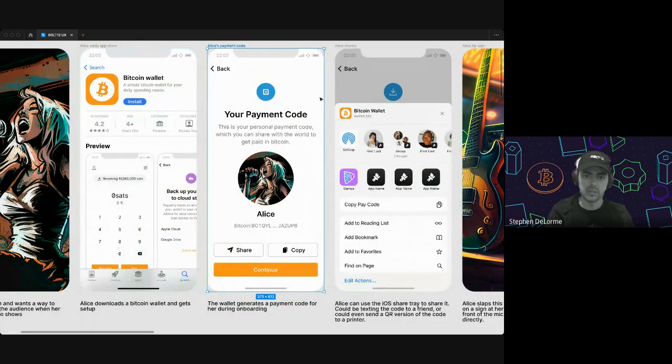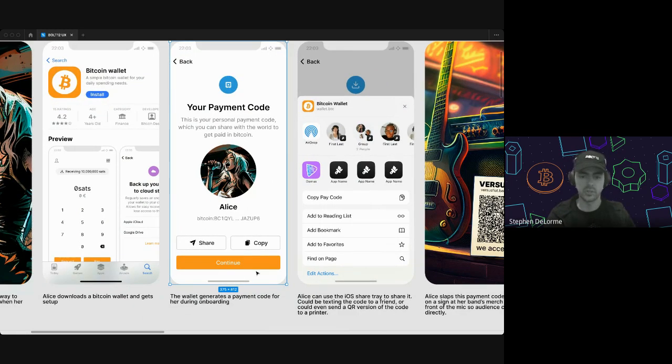It says, this is your personal payment code, maybe we could shorten that to just your pay code. You can share it with the world to get paid in Bitcoin. For the purposes of this, I have it smushed into a BIP21, but it's basically just a super lightweight offer with no blinded paths or anything like that. She can copy it to her clipboard, or hit the share button, or just continue on to her Lightning wallet home screen.